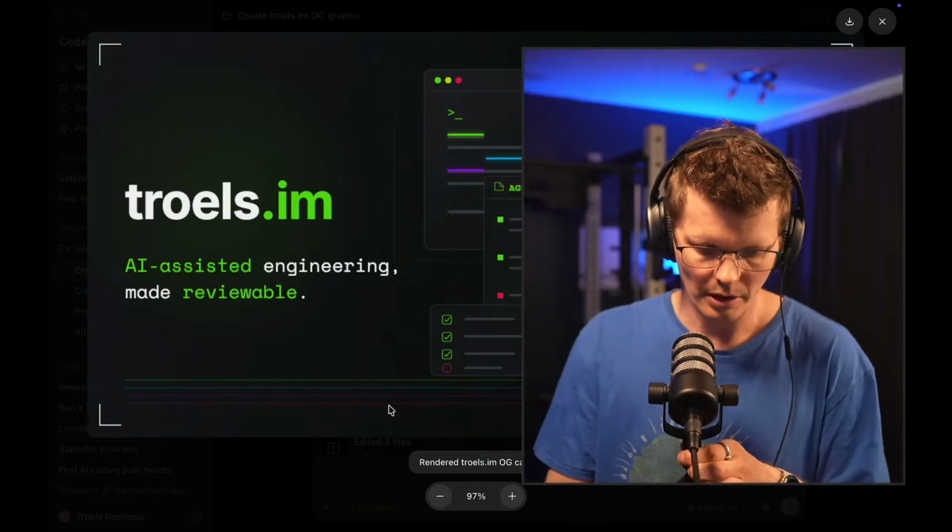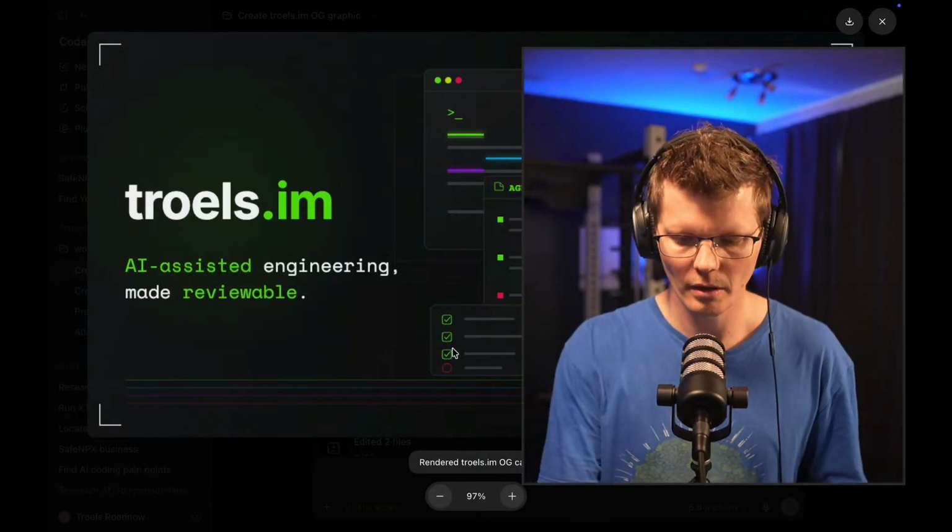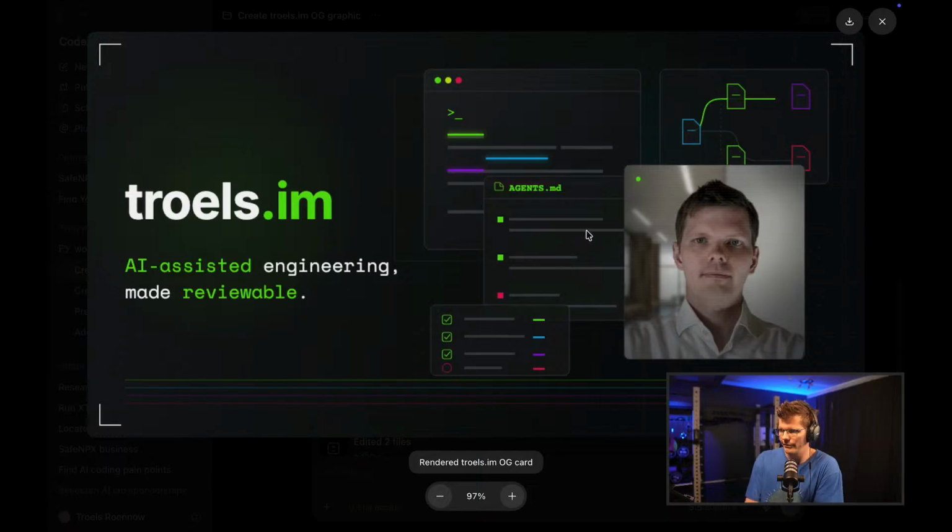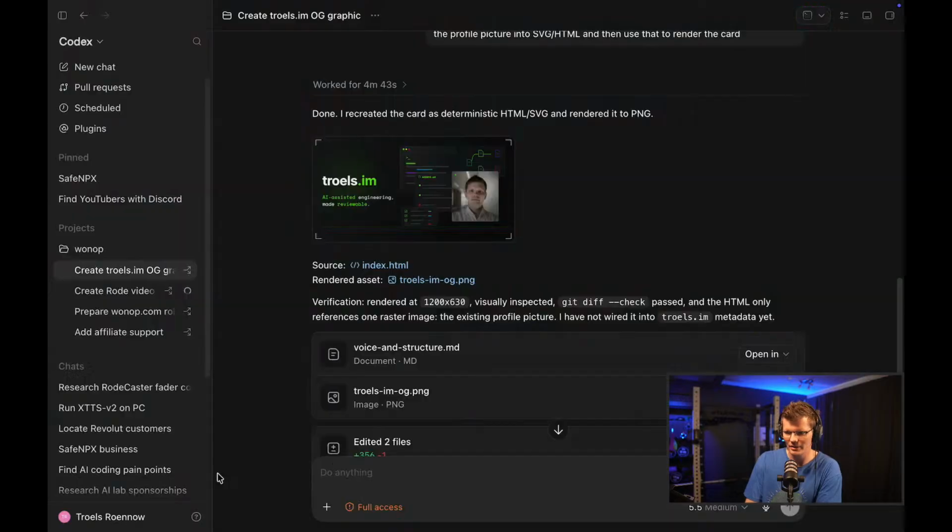Okay, this looks kind of okay. I think one thing that I'm going to check is how much of this is actually SVG and how much of it is just some image that's put in the background.